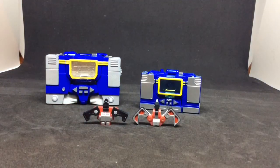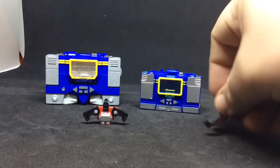He's tiny as all get out and can easily be lost if you're not careful, but he's sturdy. While he's not as well painted as DX9's version, he's more sturdy in my opinion. He doesn't feel like he's going to break anytime soon, and I think this is something you definitely need to consider when picking up one of these figures.